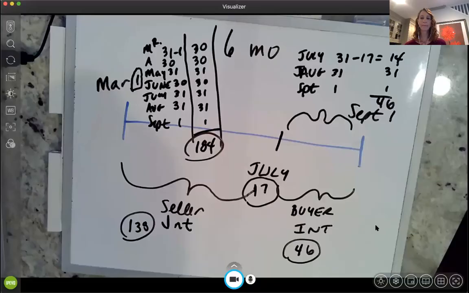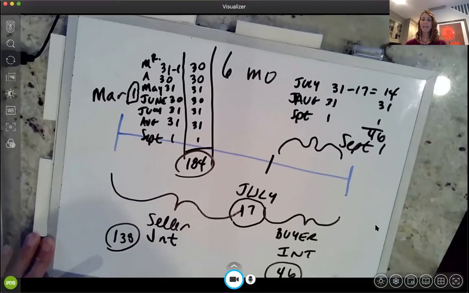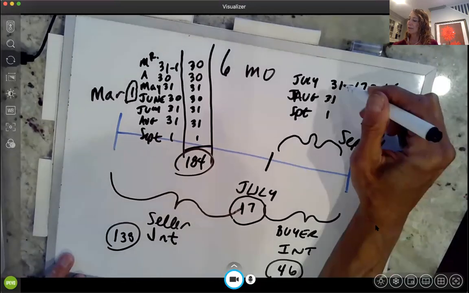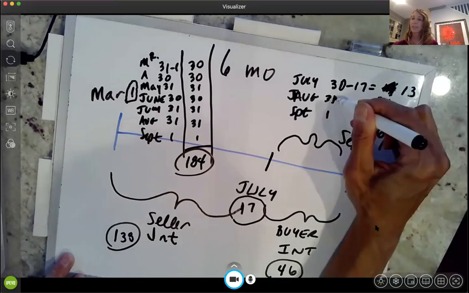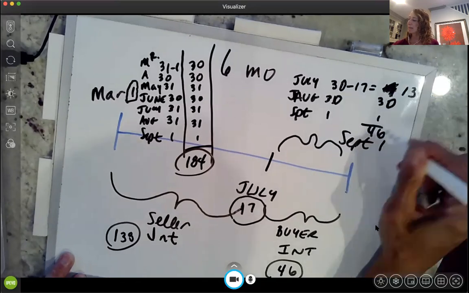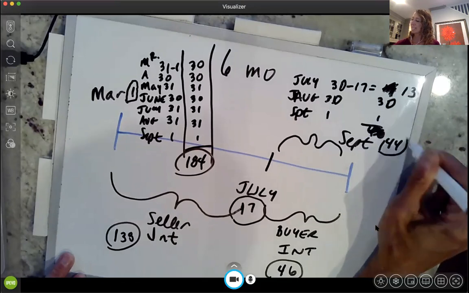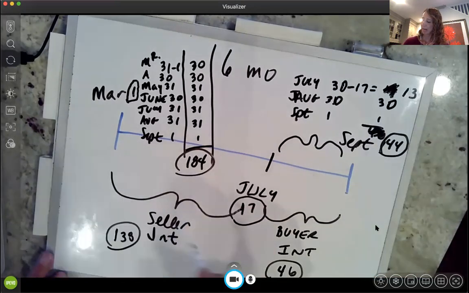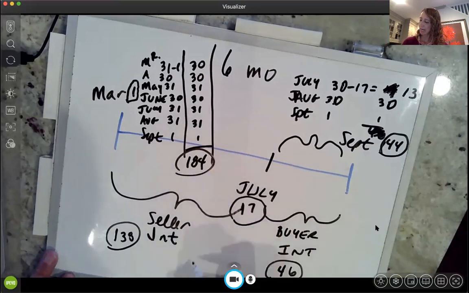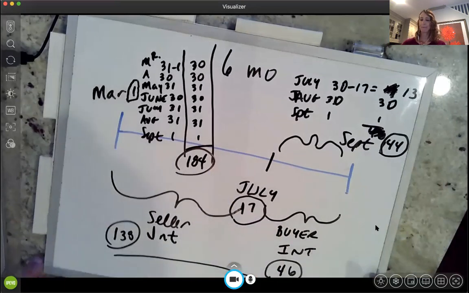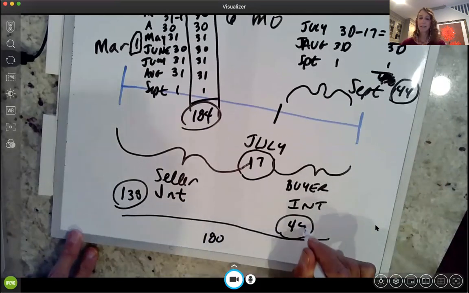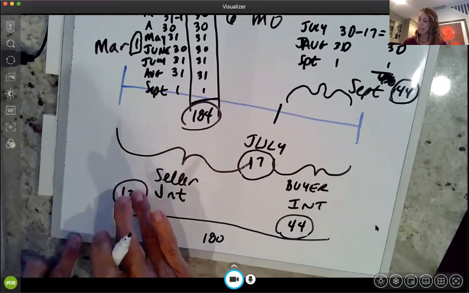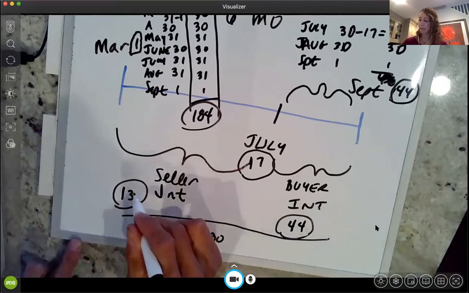And then if we want to take a look at the partial day count, instead of assuming that July has 31 days, we assume it has 30, and this becomes 13. And we also pretend August has 30 days, and this becomes 30. So we end up, instead, for our day count, with a total day count of 180 for the full period. We're going to have 44 days for that period. And then the difference here, 180 minus 44, is 136.